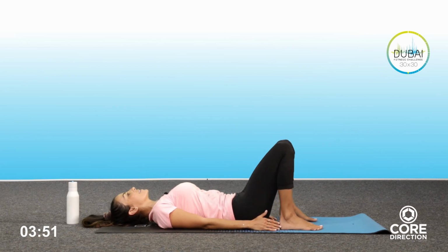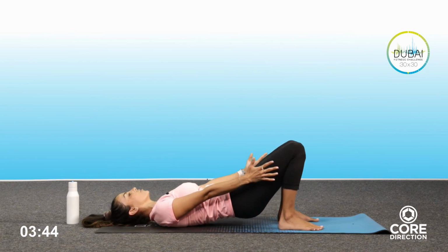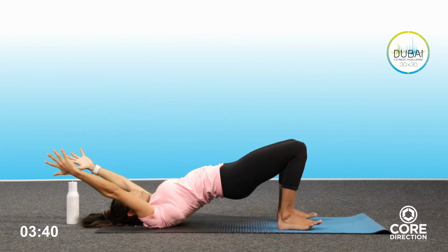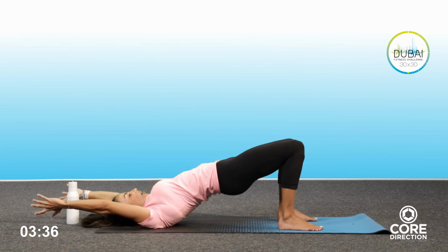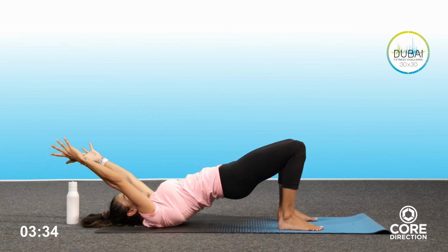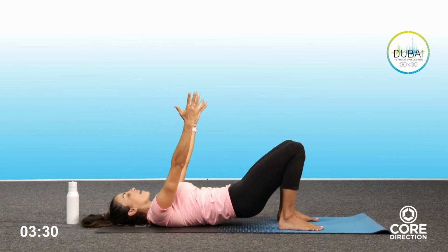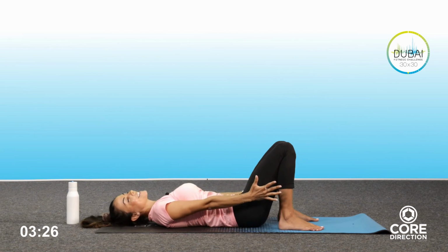This all happens linking breath to movement. So we start to inhale, slowly lifting the hips up, engaging the glutes, the thighs, and the arms sweep all the way overhead on the inhale breath. Then on the exhale, you start to lower down, notch by notch, upper back, mid back, low back, and tailbone grounds down. So close your eyes here.